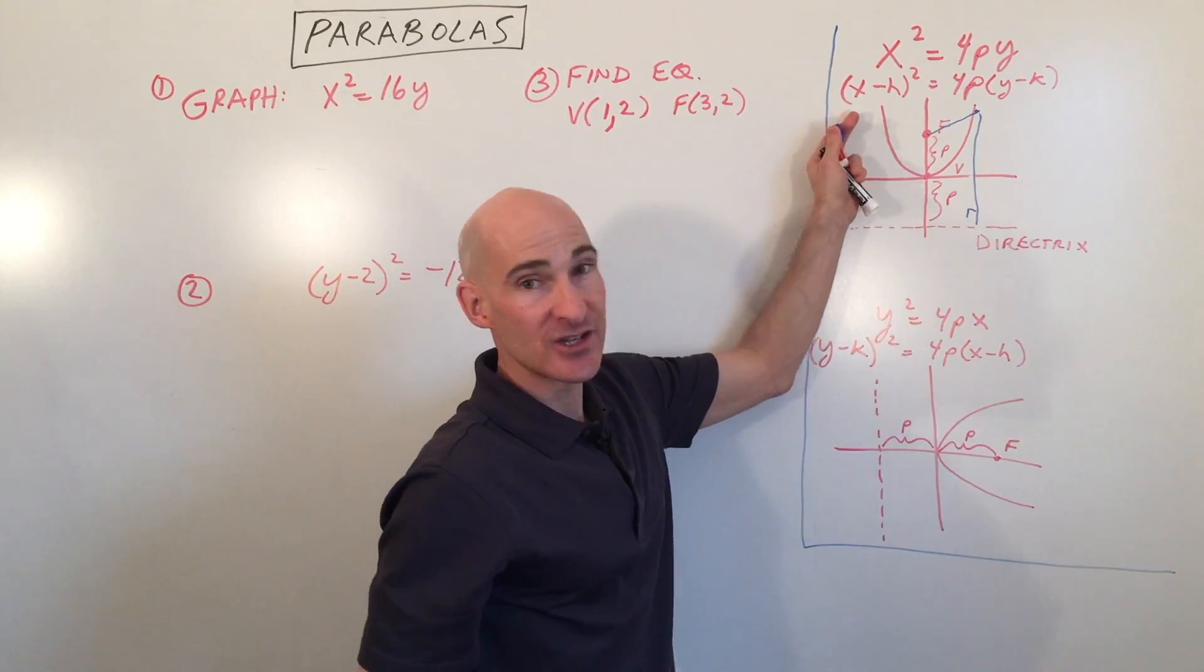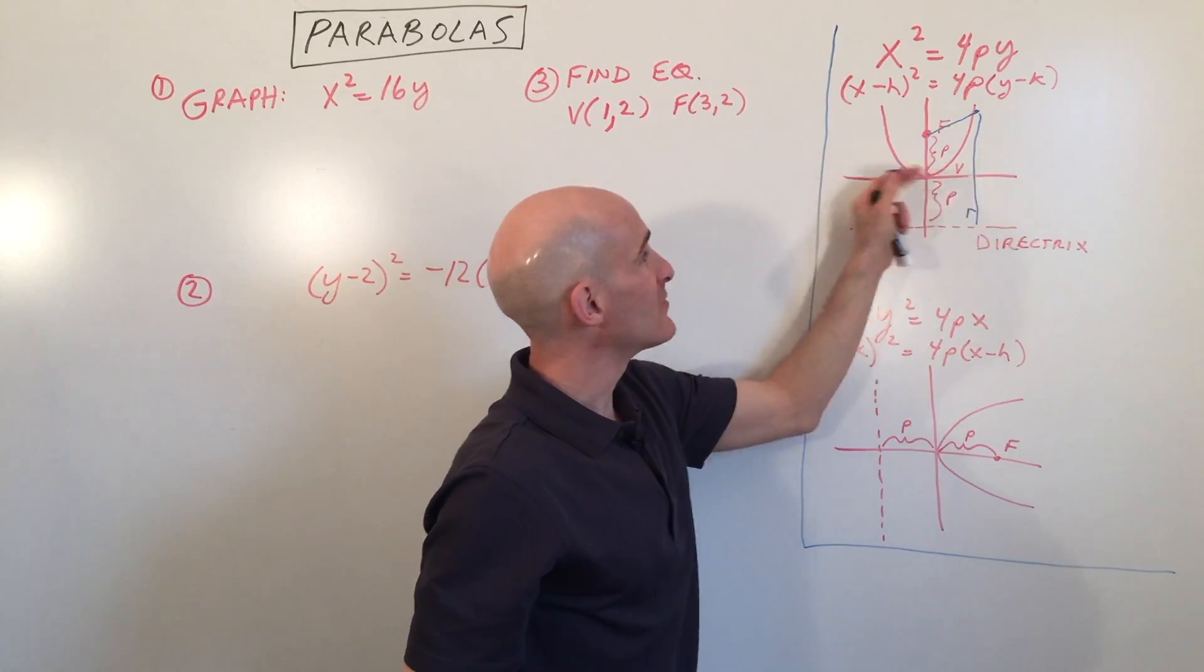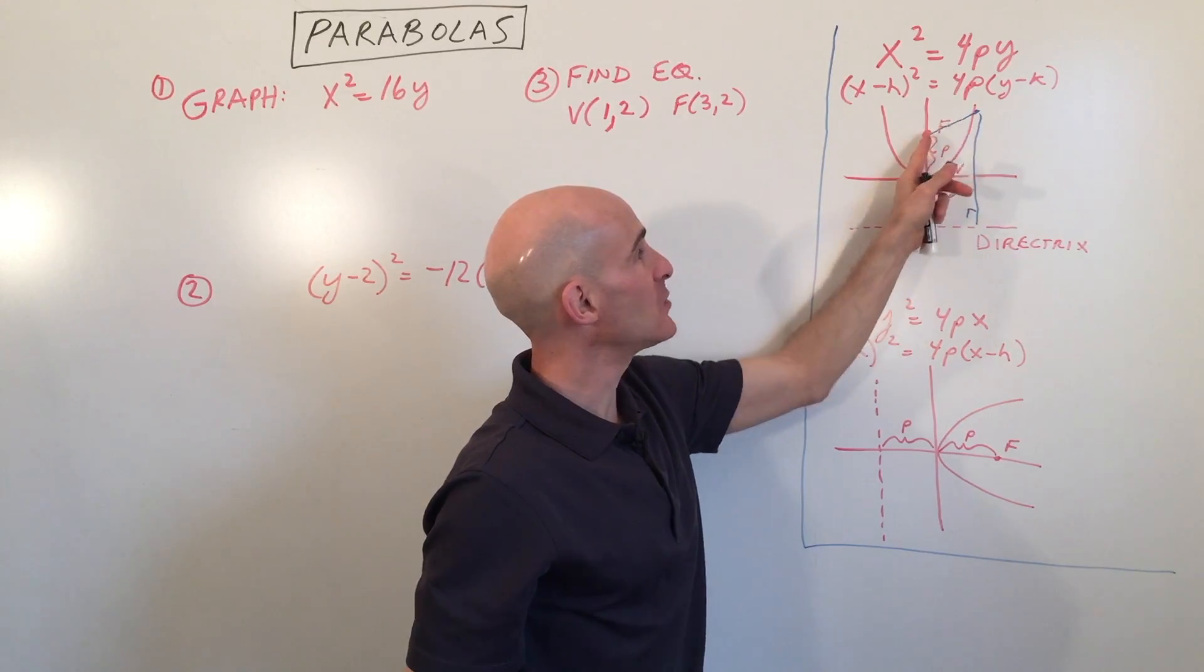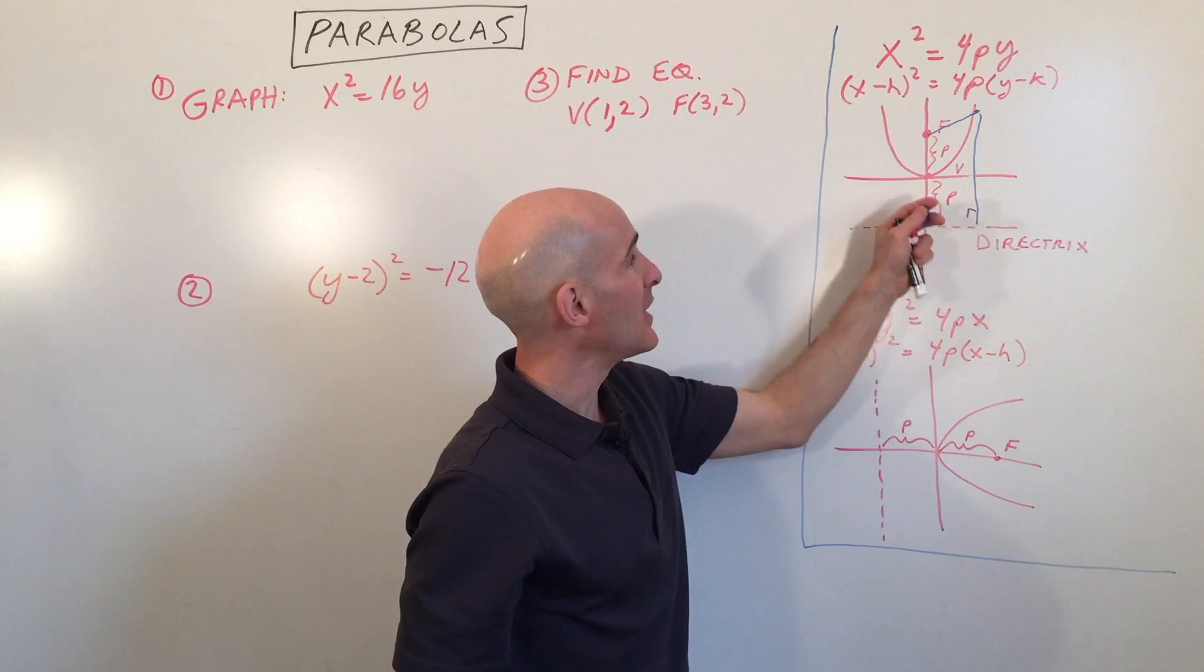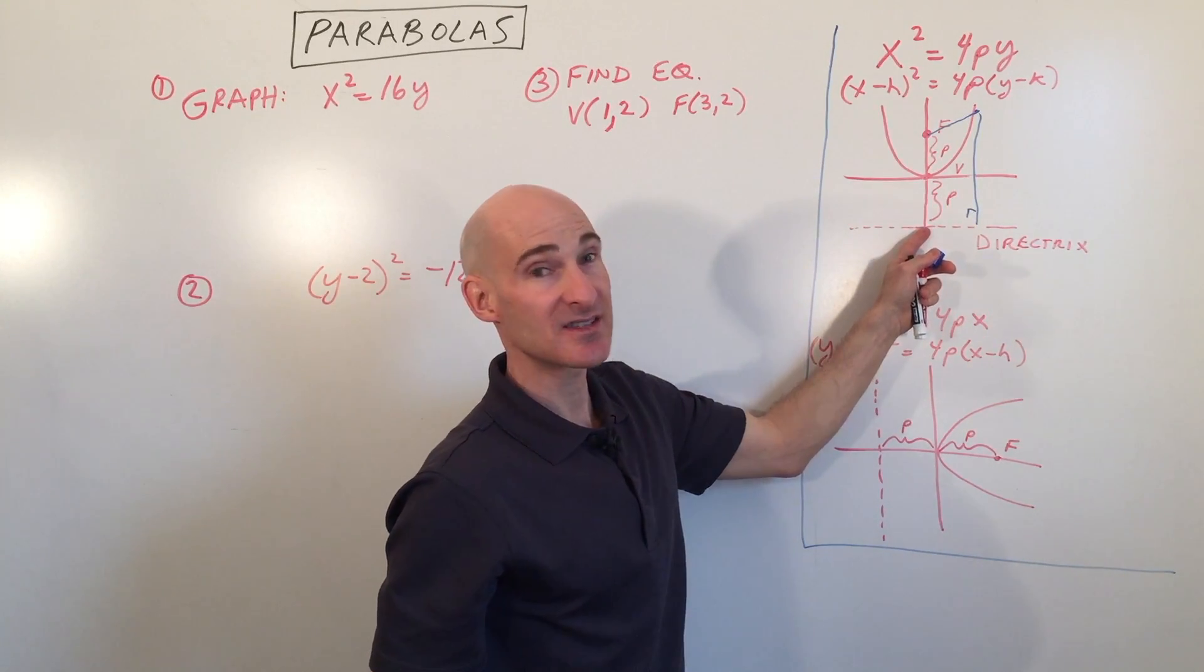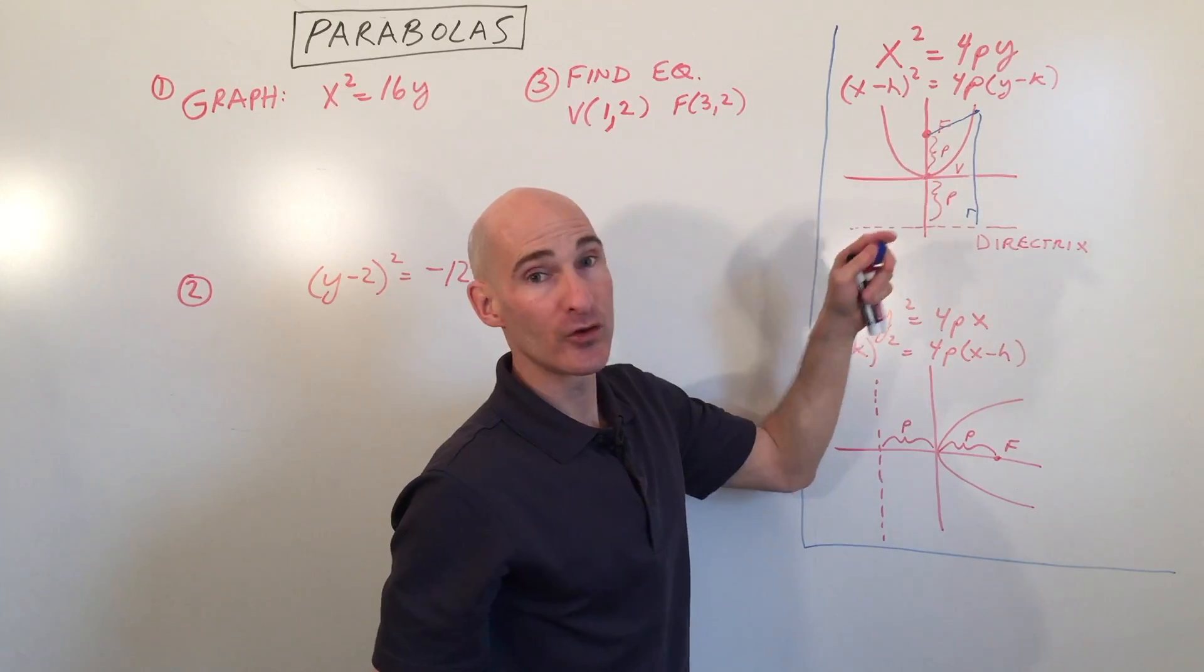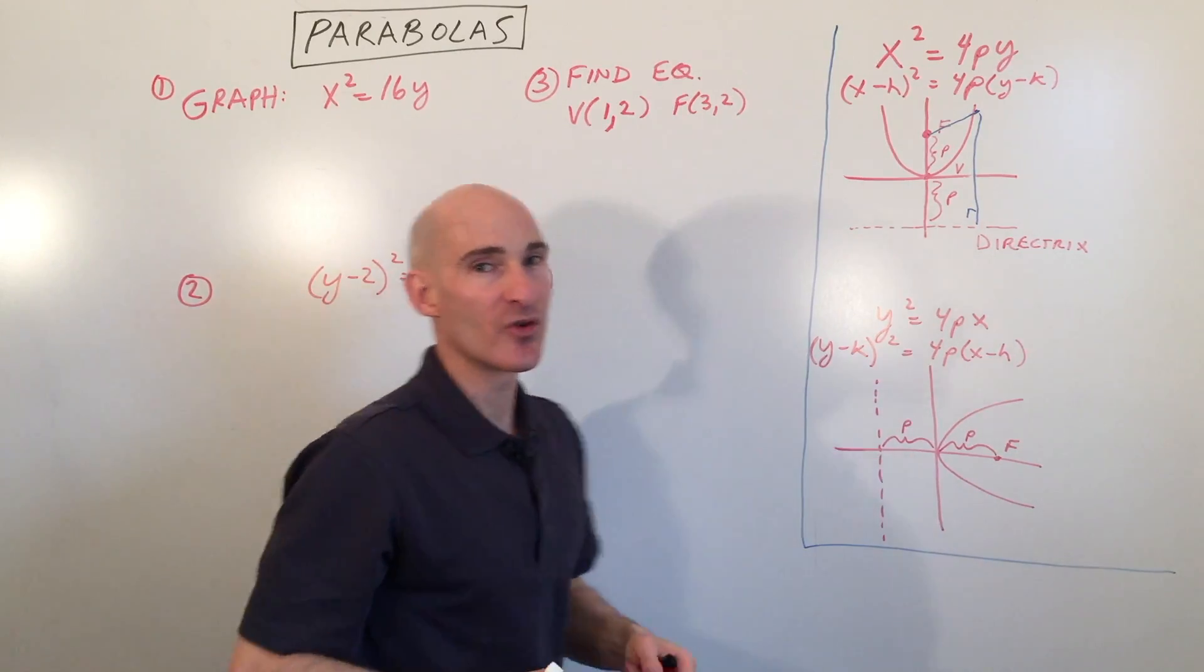The way I drew my parabola, I should have drawn it a little bit wider because any point along this parabola should be equidistant to the focus and to this line called the directrix. You can see the distance from the vertex to the focus and the vertex to the directrix is the same. That's what we call the focal distance or the p value in our equation.